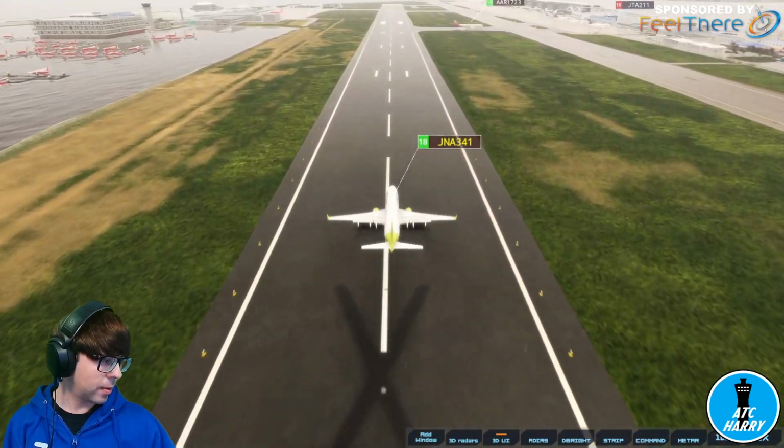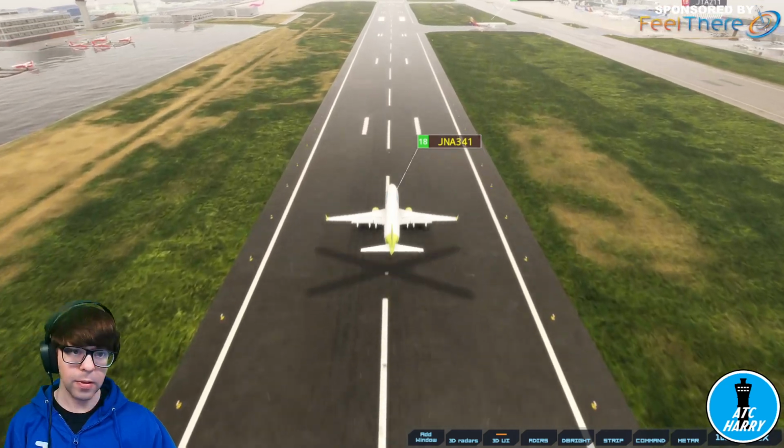Taxiway Delta 6, Jin Air 341. Malay Ground, Gyocean 211, ready to taxi.